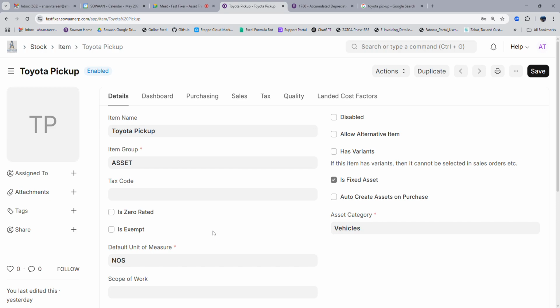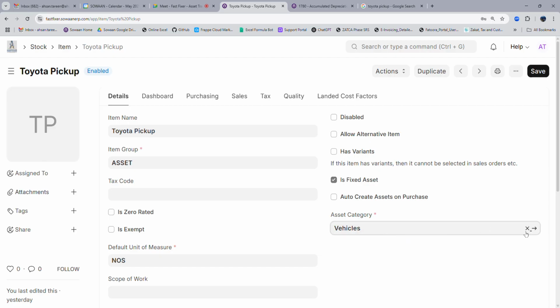I'll show you. But you see, first you need to have the item particularly as an asset item. So this is how, and you don't see maintenance stock check in here. As soon as you check it, you see this particular asset category field, and the same asset category has to be tagged with this item. And we will take this up later in the asset portal for the depreciation mechanism.